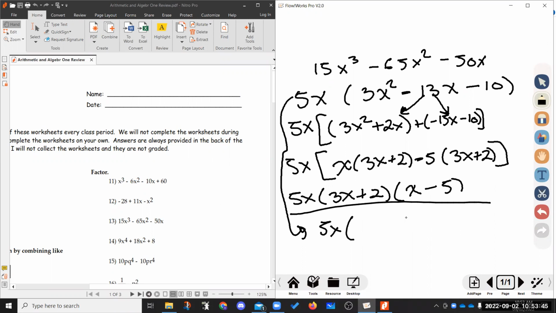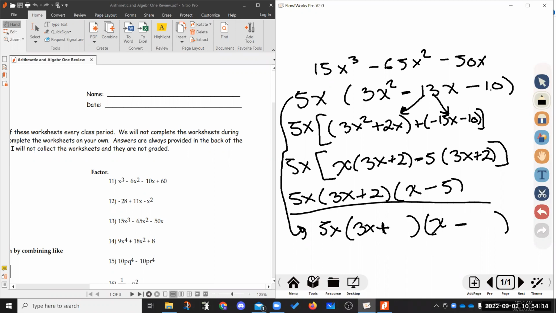5x times, and then there are 2 sets of parentheses, and you could have said the only way I get 3x squared is with 3x and x. I have different signs because I have a -10 on the inside, and because I have a negative middle number, I'm going to guess that the 3 is going to go with the negative number because it's probably going to make the bigger product. That's just a guess. We'll fix it if we're wrong.